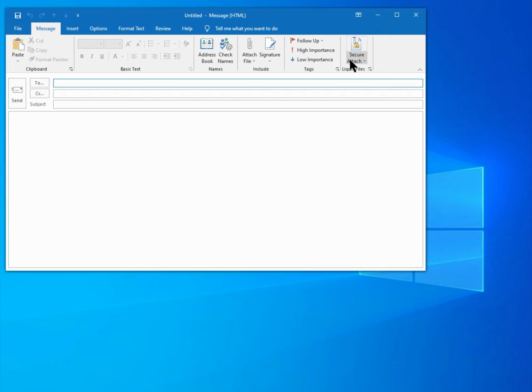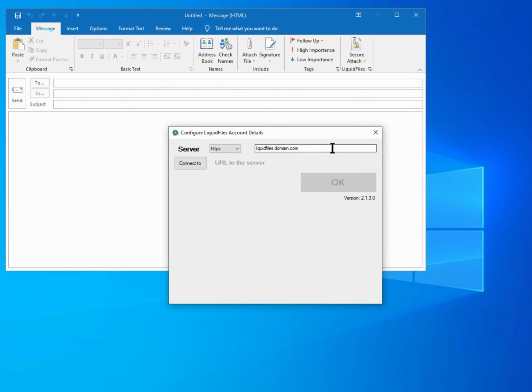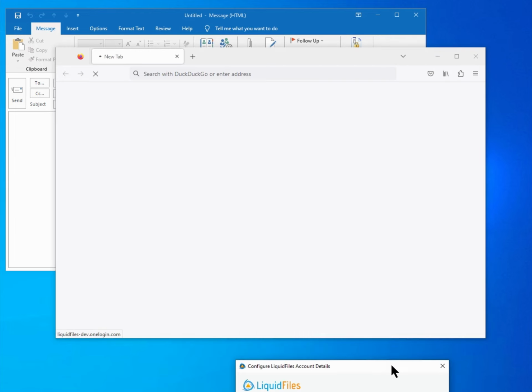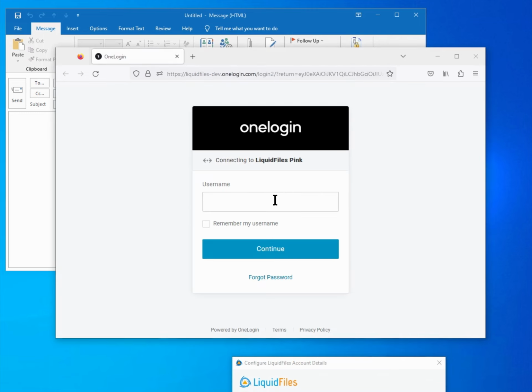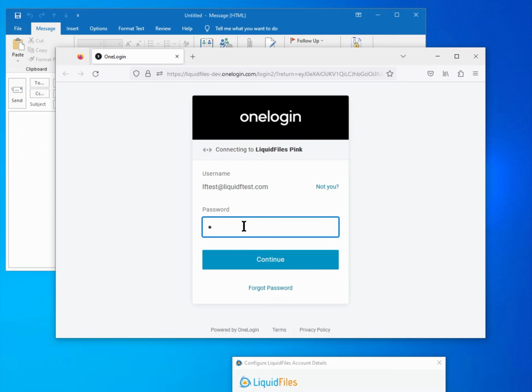And here's the other example. We are going to the same place, entering the LiquidFiles system's hostname or URL, clicking connect, and in this case we are going to click log on with SAML. This will now open a browser window, and we can see we're opening this browser window in the background. That's because if the user has already been authenticated in their main browser, we just keep using that authentication, and if they're already logged on, they would just be automatically authenticated, and the authentication would continue.